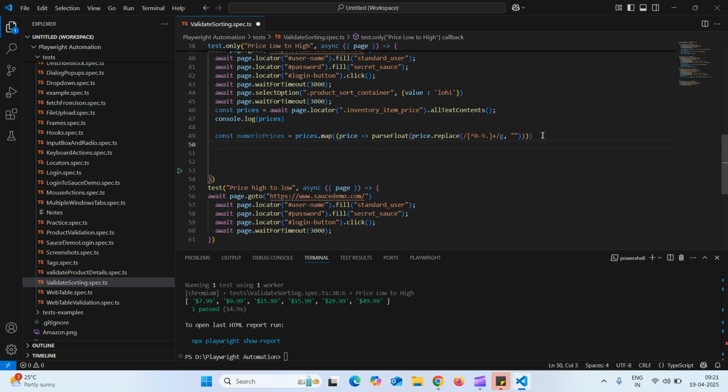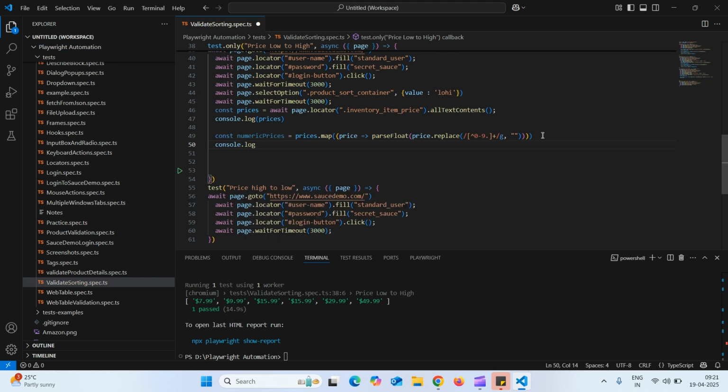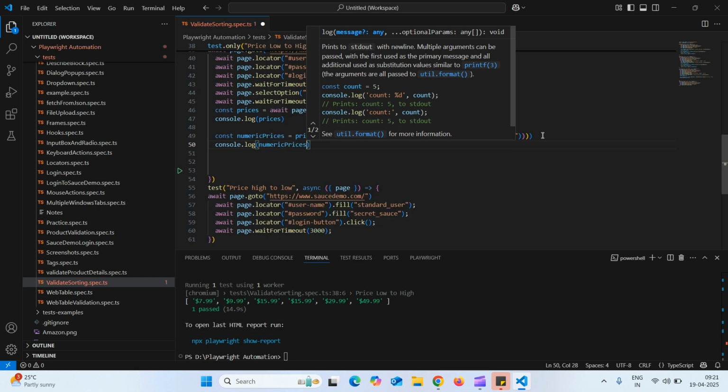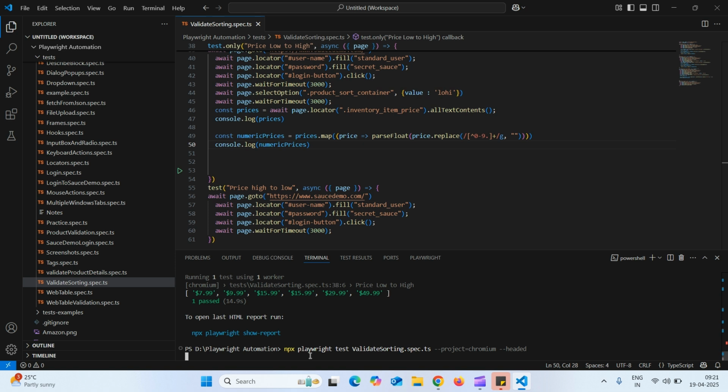No need to print this, it already removed. Let us print this and see, because we removed the dollars and all. We will say numeric prices. Save, press enter.